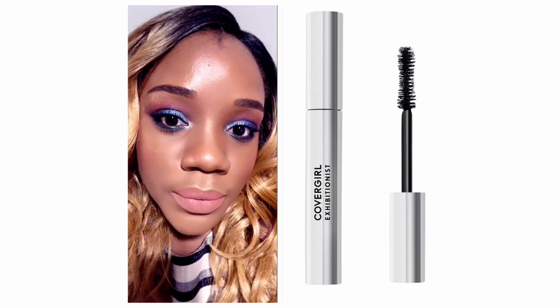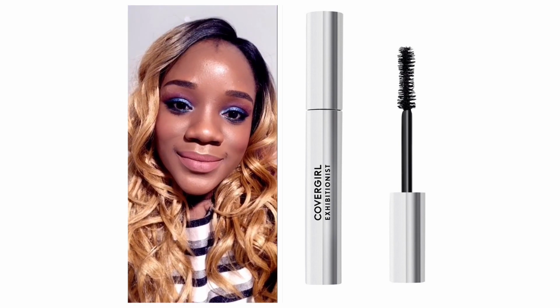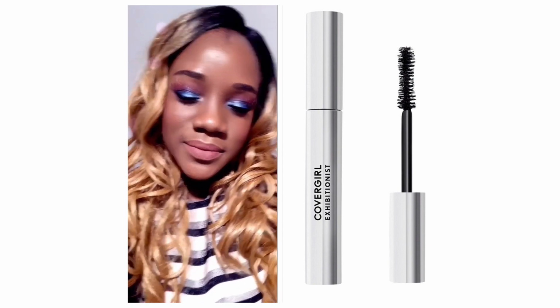So slightly take off any excess and then build it up slowly and use the same wand to do the bottom. Don't double dip to do the bottom, because that will get just too thick and too messy. Take out the mascara brush once, use it for your top lash, and then use the rest for the bottom, and then do the other eye. I find that that's the best way, and try to minimize how much product you use. Other than that, people would think you have fake lashes on.